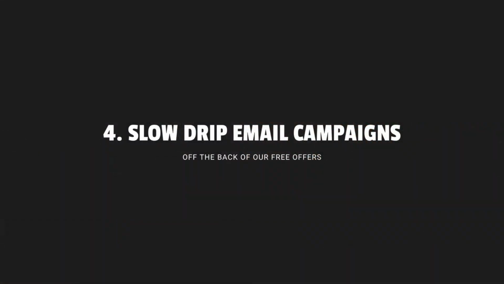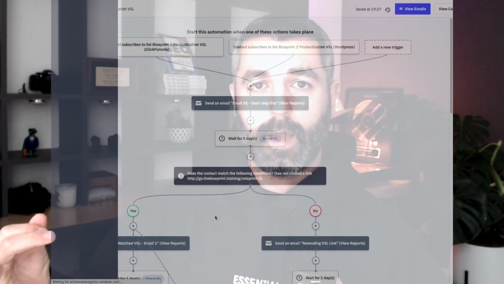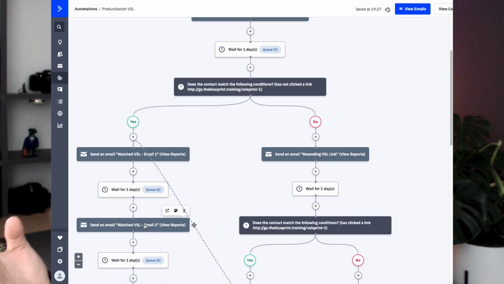Tactic number 4 that we'll be using to launch this program is going to be a slow drip email campaign off the back of this. So as people sign up for our webinars or all of our other free products for that matter, we're switching out all the calls to action in those emails to push them into the paid Slack community. We've got a couple of what we call micro offers that we use at the company. We do a monthly live webinar. We also have a template and tool suite that we give out. And those email sequences perform pretty well.